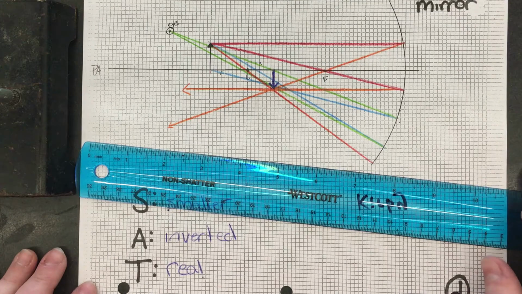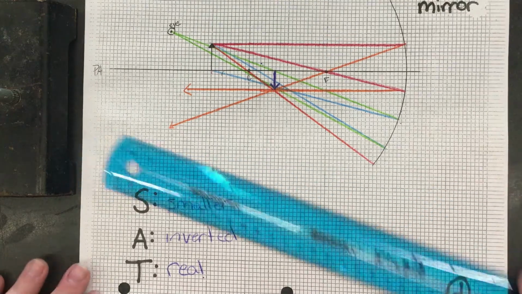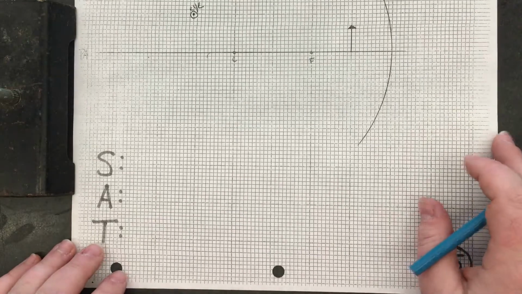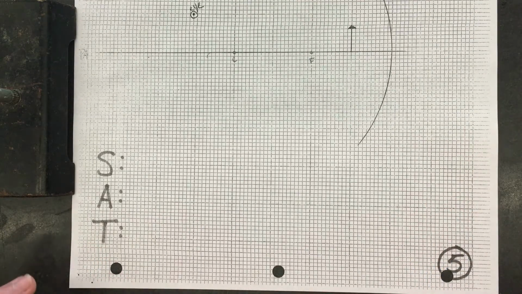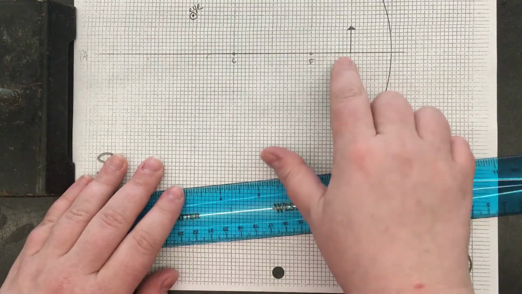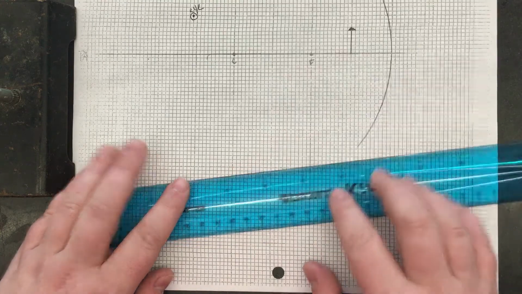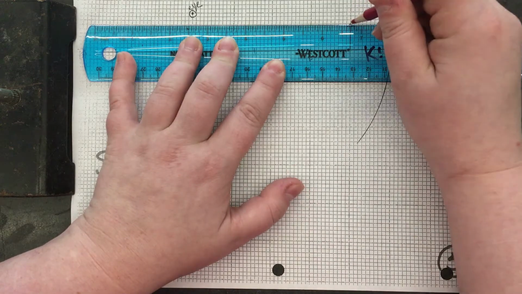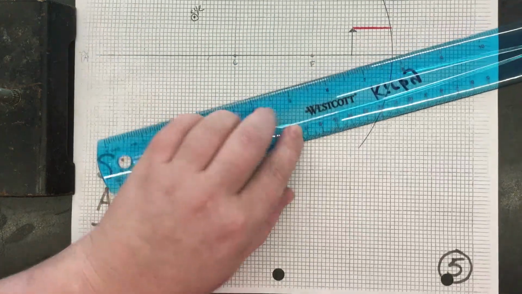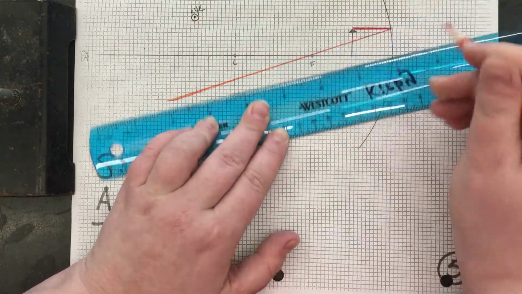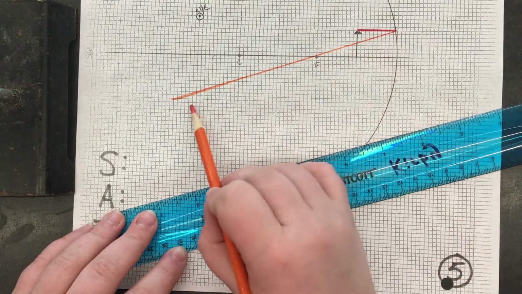The process is going to be the same regardless, but sometimes our lines are going to be drawn dotted. And we're going to draw dotted lines if we're trying to show that we're lining something up with a specific point, but the light isn't actually traveling there. So for example, when I go to do this one that has the object closer to the mirror than the focus is, I'm going to draw a line that goes in parallel and out through the focus.